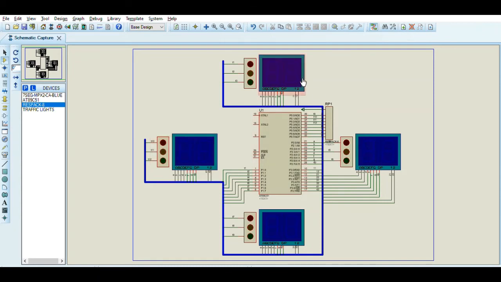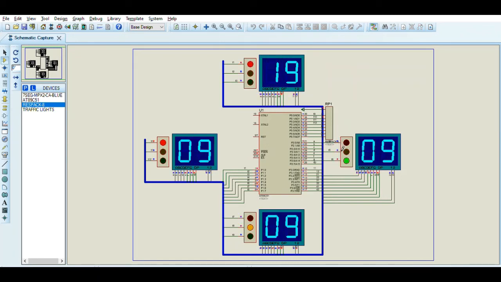Initially when I hit the run button, first lane 1 is green for 10 seconds. After that, let me hit the run. So 10 seconds and then it moves on in the clockwise direction. So the next signal green is provided to the right hand side and then to the third lane and finally to the fourth lane. So we can see now it is turned green to the right and yellow for the next one so that they will be getting the signal, and finally for the fourth one.